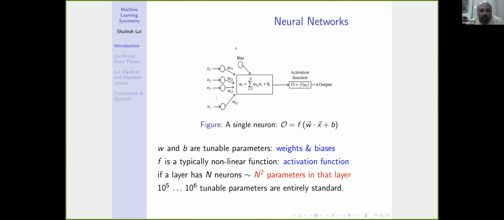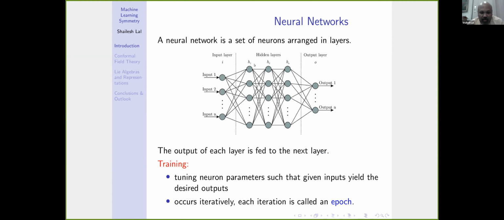Yeah. So here's a very simple thing. This is essentially like any of these little dots over here. This is one of those neurons. So these are the parameters of the neuron along with a fixed activation function, and essentially this is what generates the output of the neuron. So this little thing over here.